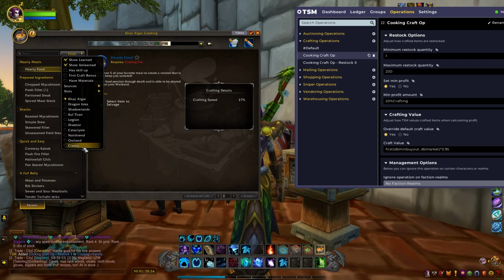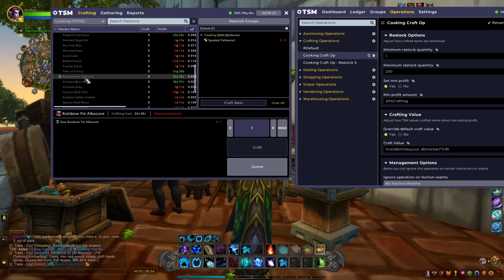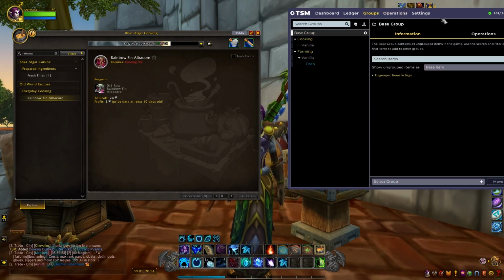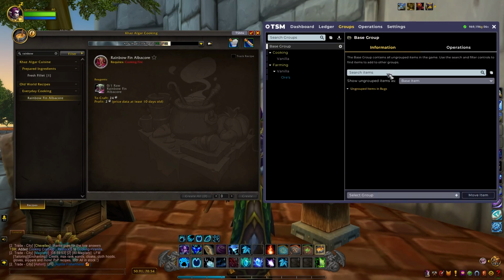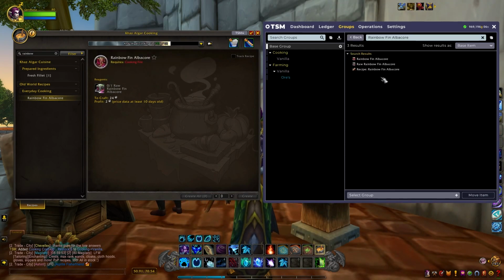So if we go over towards vanilla once again, and let's just say that we'll go with the rainbow fin albacore. If we get this item right here, we can see that the crafting value is a lot less, but for grouping situations, we'll just group this into the main group of that. So like we did before in the last video, we'll go towards our base group. We can shift click, and we can find that albacore.